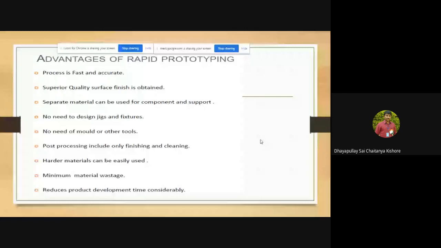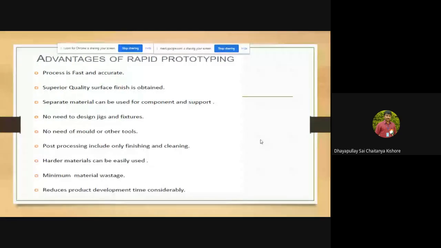That's why additive manufactured components have superior quality and a good surface finish. Also, separate material can be used for the component and for support, as we saw in fused deposition modeling and selective laser sintering.